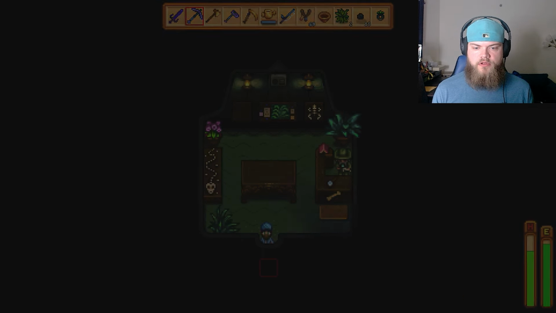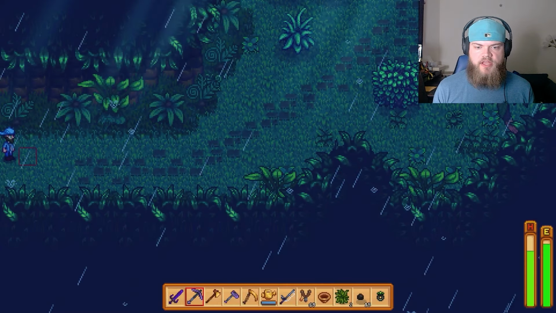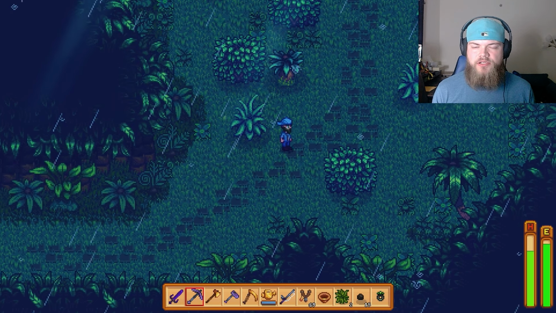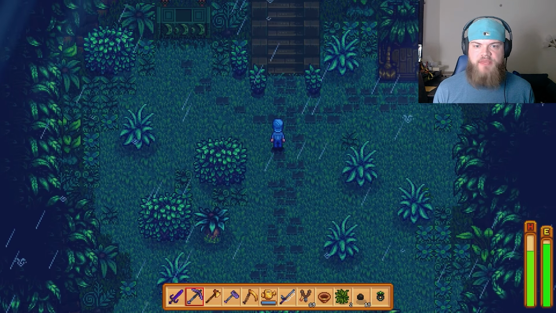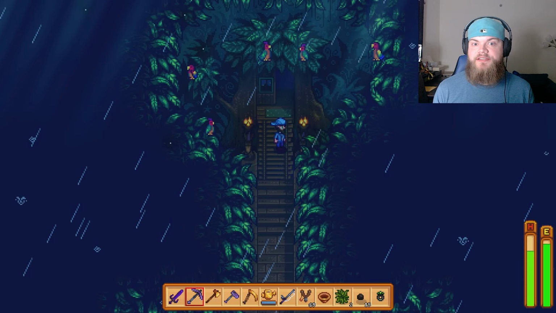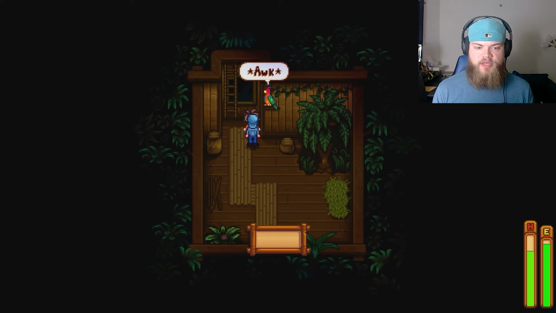Okay, I got a fossil, but it's a Gunther fossil. Let's go talk to the parrot, get our hint. I'm at the point in the guide where I don't know what I'm missing. So I'm using the parrot to give me hints, and then using the guide to go figure out what the hint is. Hidden in the pages of the journal. Okay, so I'm still missing a journal page.